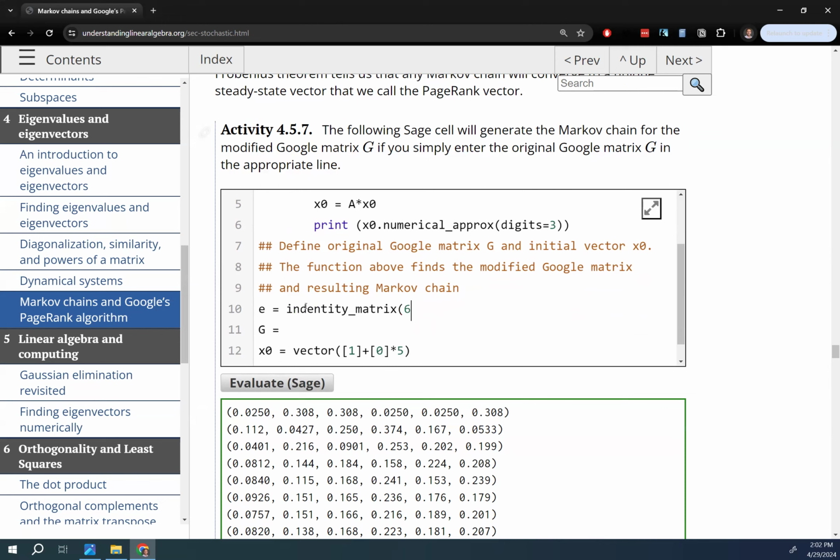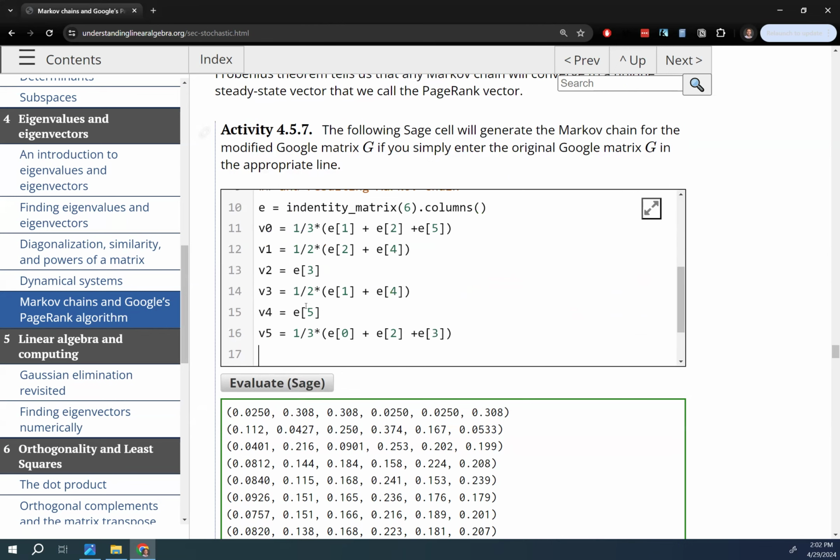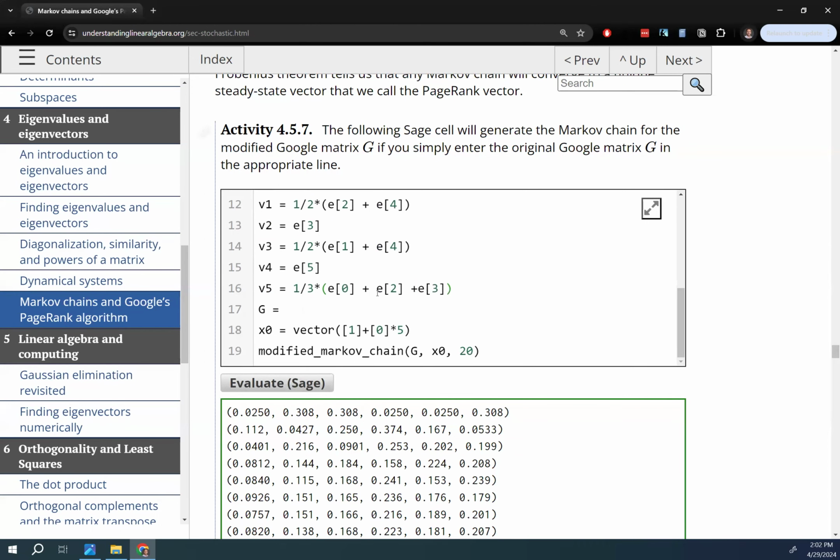In this case, I have 6 websites, web pages, columns, and then I copy in the code that I got there, and then I say G equals matrix, and then V1, V2, V3, V4, V5, V6, and then a savvy Excel user could probably come up with a way of generating that with concatenate as well. Notice I do the .t's because I'm putting them in as columns. My starting vector is the same.